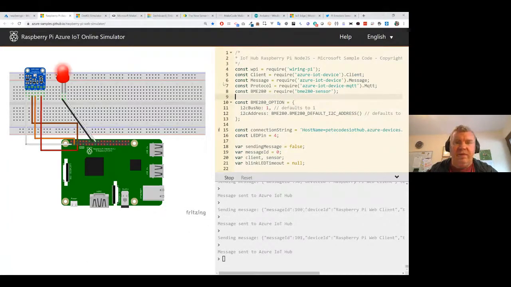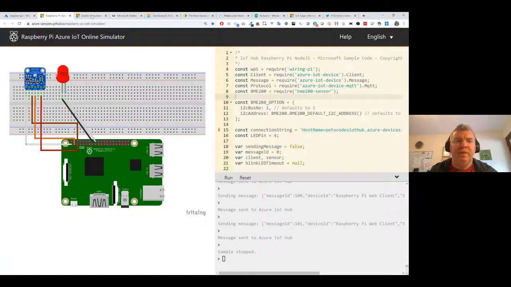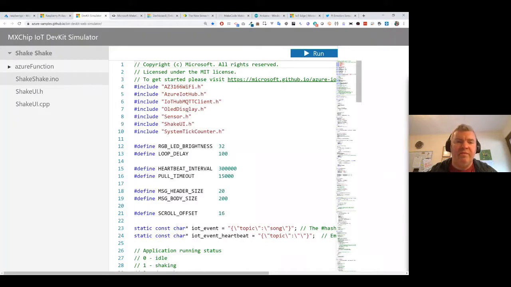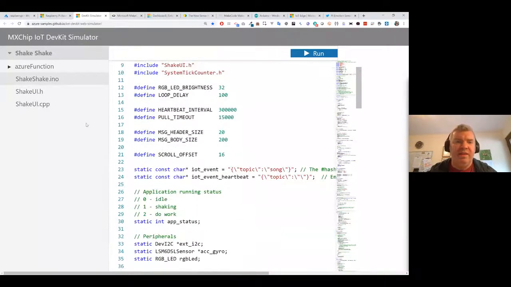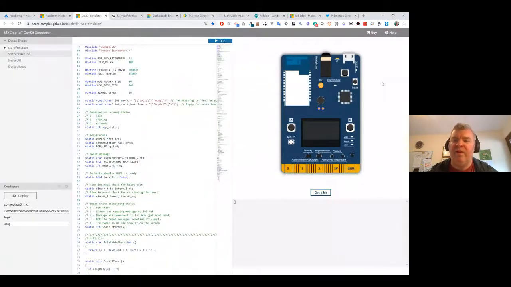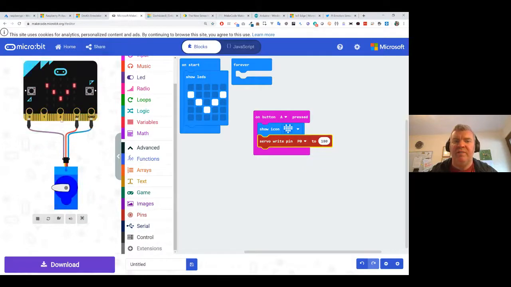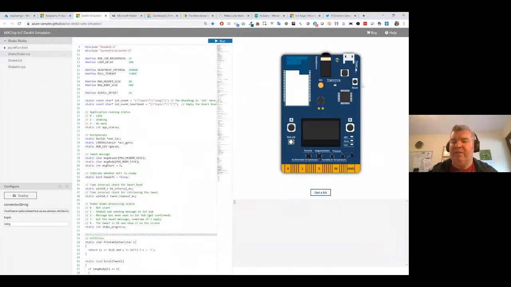So that's obviously giving you a Raspberry Pi example, but what they tend to demo at a lot of their workshops is this nice device. It's an MX chip device. So it's an Azure IoT developer kit, dev kit. And they've produced this, got a nice little OLED screen on it and a couple of buttons. If you were paying attention earlier, when I did share the screen, it looks very similar to this micro:bit, doesn't it? And they've kind of gone for that so that they can utilize this edge connector type idea. But this is an Arduino based system, and you can program that in C generally, and you can do that in VS Code as well if you like, but this is an emulator or simulator for exactly that same thing.